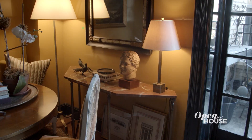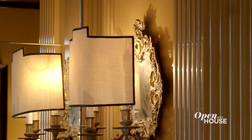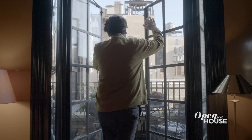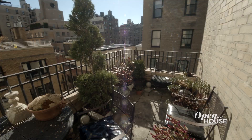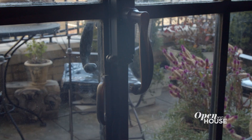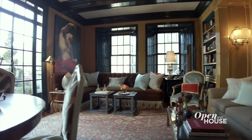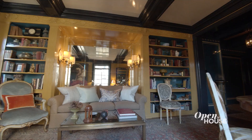The color of this living room was inspired by two things: one, the fact that it is sun drenched, and two, it is actually the classic color of the Carlyle. And of course, consistent with my design philosophy, everything had to be high gloss. One of the most important benefits of this apartment was this outdoor space, and the French doors on the east wall of the living room became the focal point.